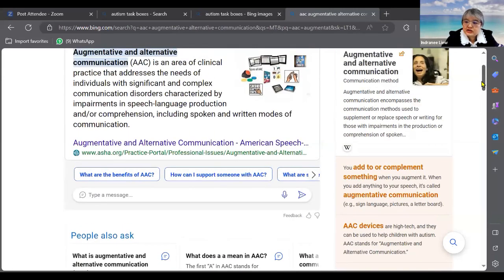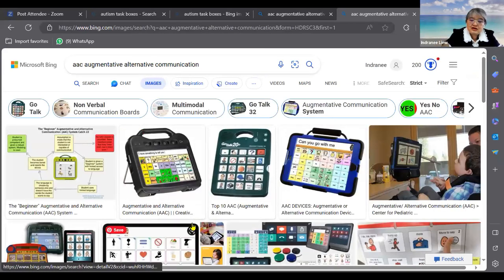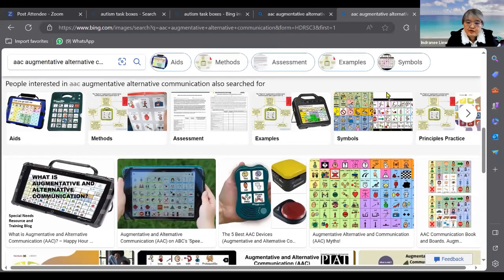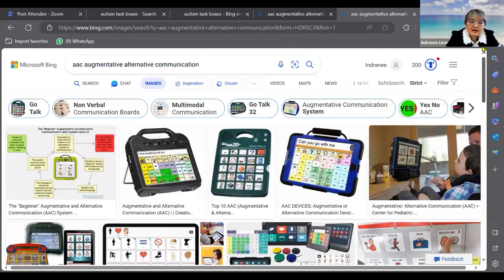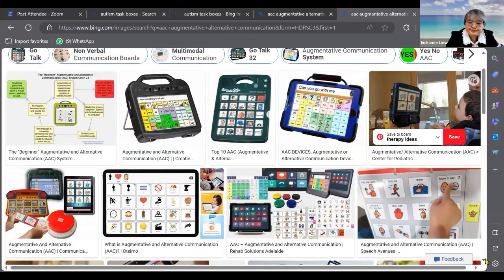They also have it as an app. You can put it on your phone and your computer. These are not computers. So they press what they want to tell you. You see this? You can also get it on your phone. This is on a tablet. So just go and type in AAC, augmentative and alternative communication. Okay, this will probably help.